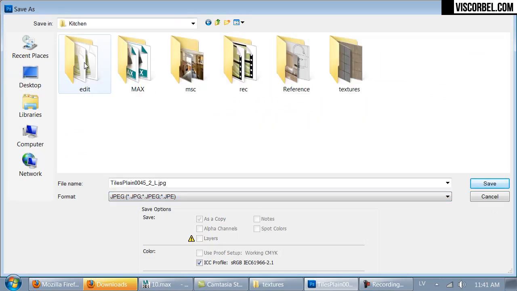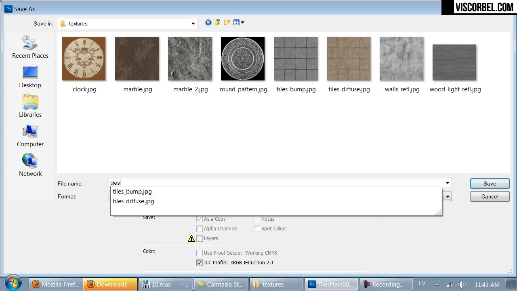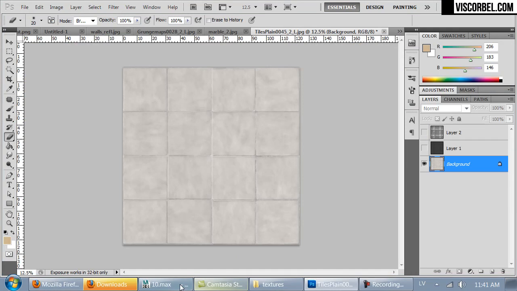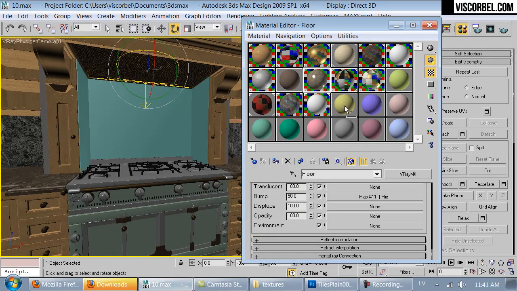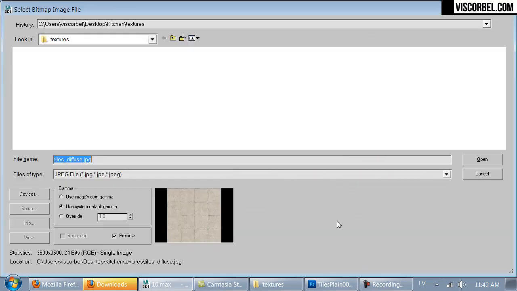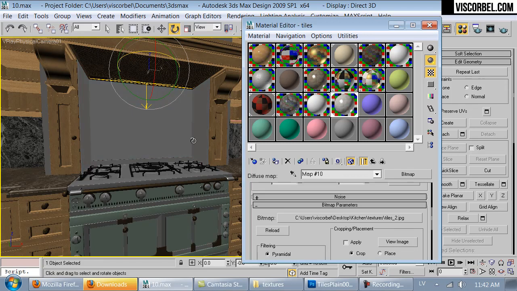And save it. Okay, let's copy the material, rename it to tiles, and change the diffuse map. And this one. Okay, and let's assign it.